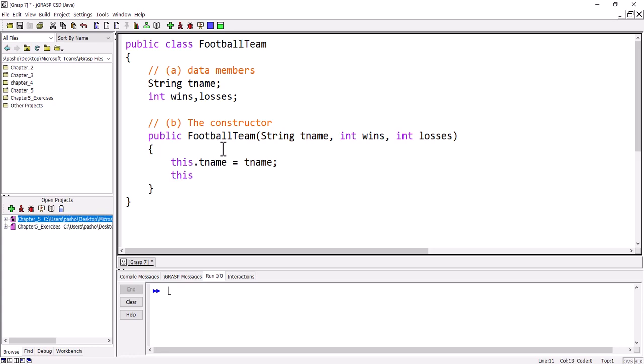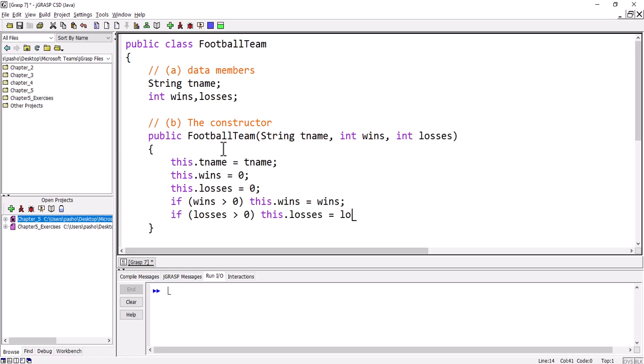We will put zeros in both of them because it sets them to 0 if they are negative. So we will put zeros in both of them, and now we will check if they are positive. If the first one is positive, then change it to the value of the parameters. And also for the other one, if losses greater than 0, then we say this dot losses is equal to losses.